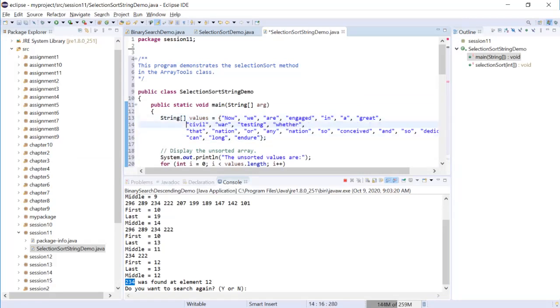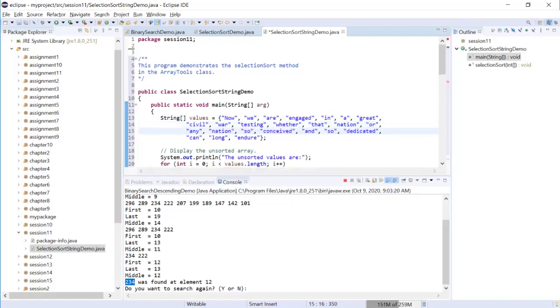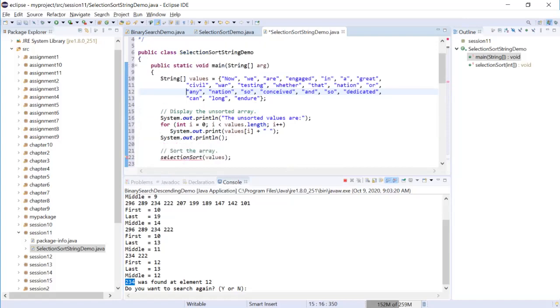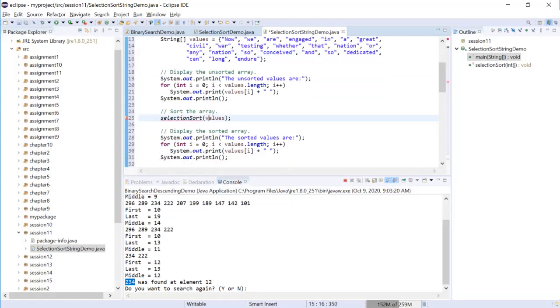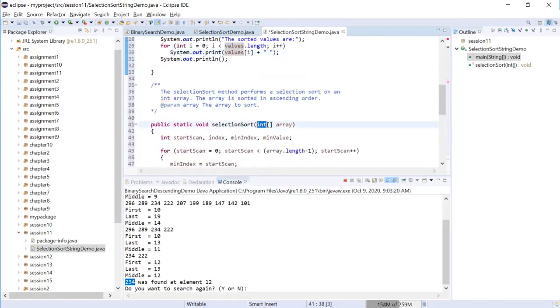Let me change the carriage returns, the new lines a little bit so it looks better. All right, so we have the string value, and we will have selection sort value. Here it needs to be string.